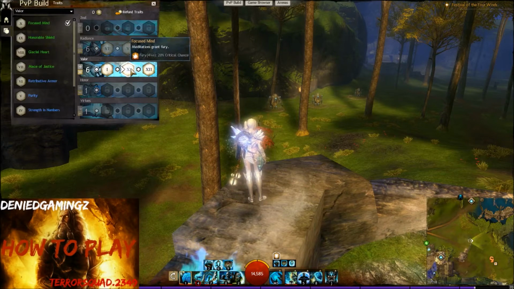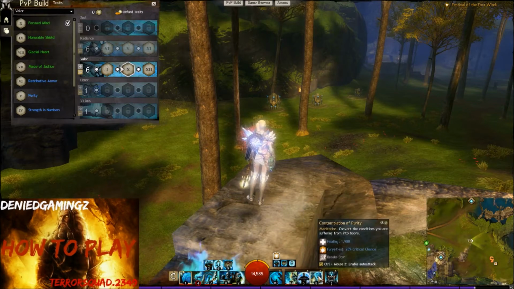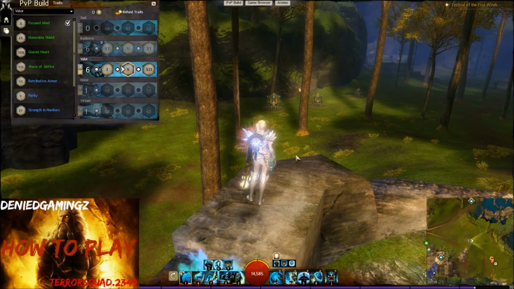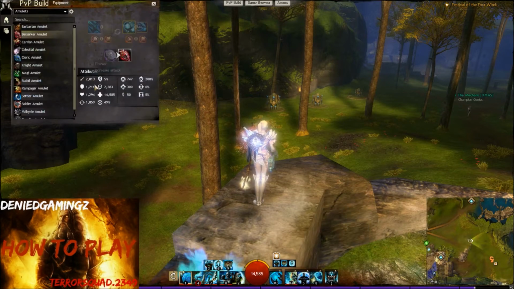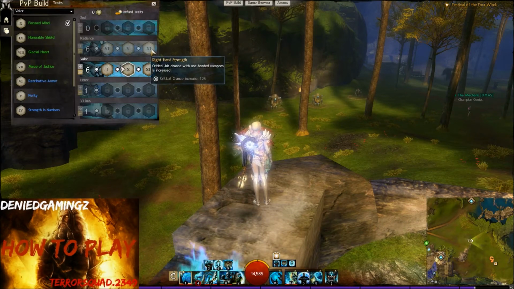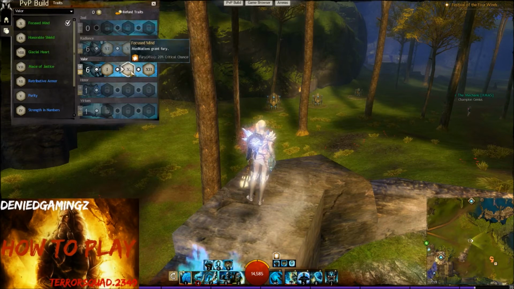The second trait right here, Focused Mind: Meditations grant Fury. Each time you use a meditation right here, which is the Judge's Intervention, the Smite Condition, and the Contemplation of Purity, you will have Fury for a bit over 4 seconds. So that's pretty good in my opinion. Your critical hit chance will raise by 20%, so now it's 49 I think, so you will have 69 critical chance. And if you are at Scepter Focus, once again you will have 84% critical chance right here, so that's more than enough.